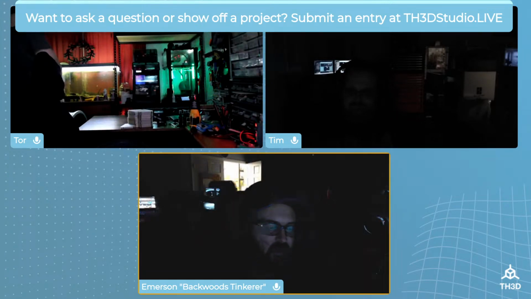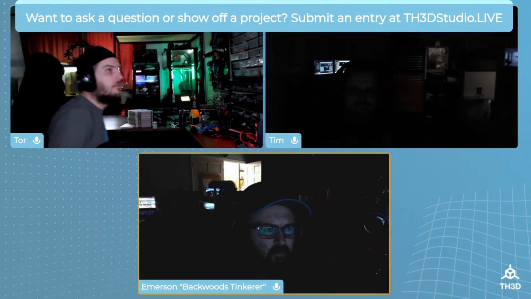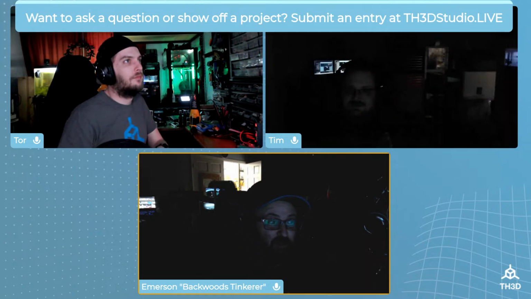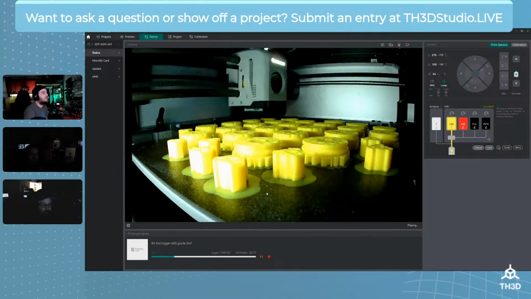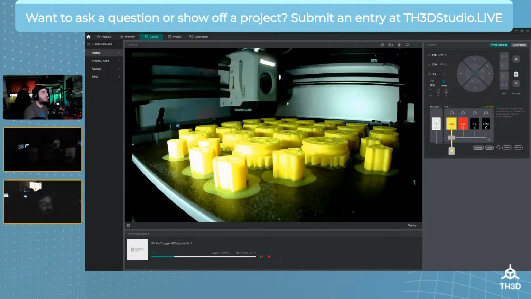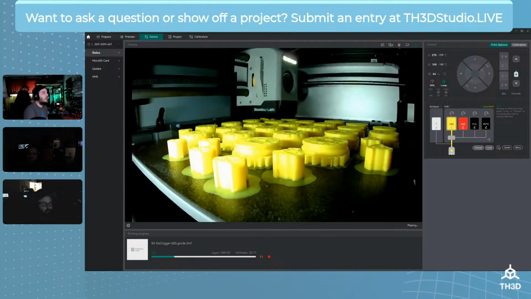Whereas I use the... well, I don't think they sell them anymore, but back when they were like $17 at Micro Center, you could get the Wyze Cam V2s, and you could put the webcam firmware on them, and that's what almost all my printers have. And even those shitty cameras look better than that Bambu Lab one. But I finally got one of your cameras on my Solval, and I was very surprised. I don't know why this isn't a super high quality stream. This is literally just on the local network.